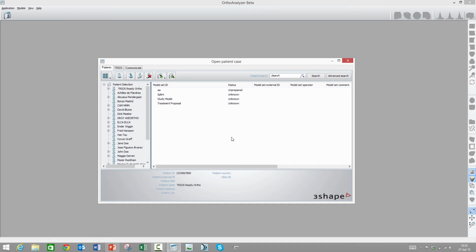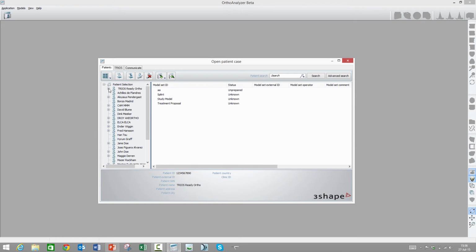So next up is export. It works pretty much the same way. You right-click a patient or choose the export icon in the menu. You can choose between exporting to a file, which is basically the same thing as I explained before: you export everything connected to a patient into one specific file. You can also export the TRIOS models only, or you can export data into a table, but there will be a separate video instructing you how to use the various options here.